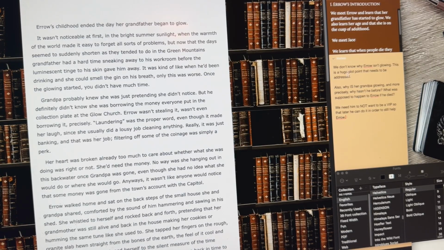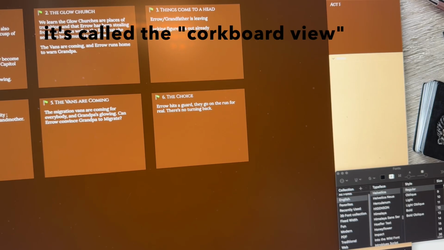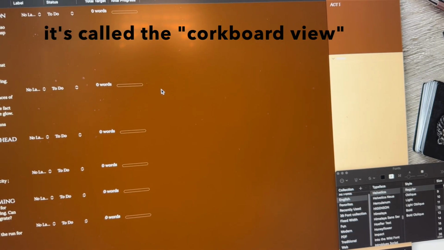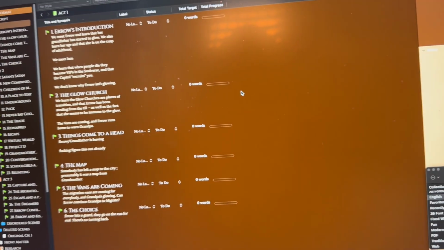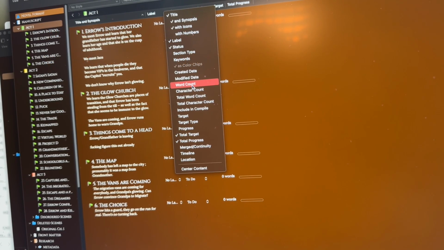Okay, so we have played around a little bit with views. We have the working view, we have the index card view, and we have the outline view, okay? And the outline view, you can customize in many different ways. I can sort by status. I can include the word count, so I can see the word count of each chapter.